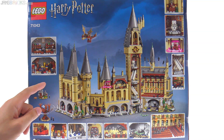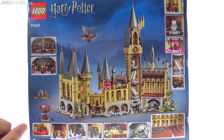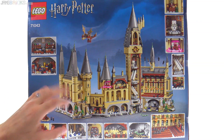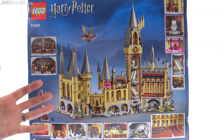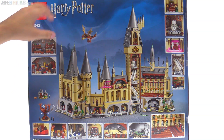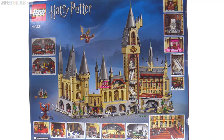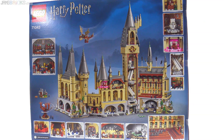This actually has more new stuff and interesting stuff in it than I had originally seen, being able to see just the pictures up close in higher resolution here in person than the original photos that were released online. This is actually going to be more interesting than I thought, so I'm looking forward to this.